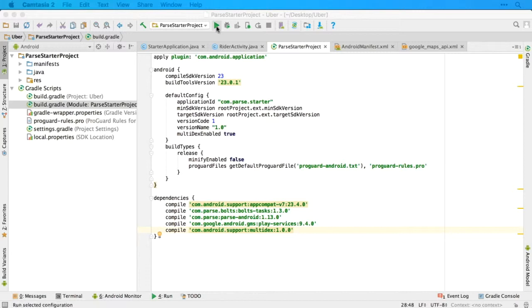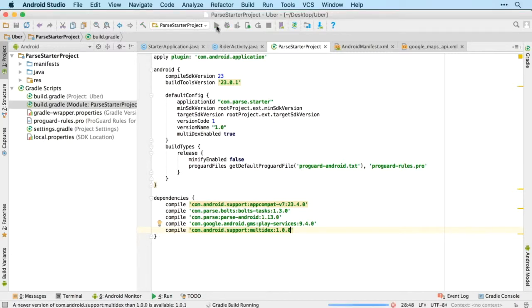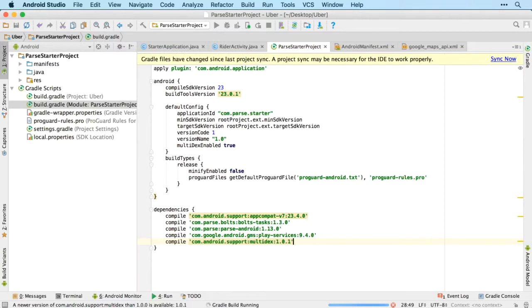Alright, so that's now synced successfully, so let's give it another try. There's a note there as well that there's a new version of multidex available, so let's update our Gradle file to take that one.